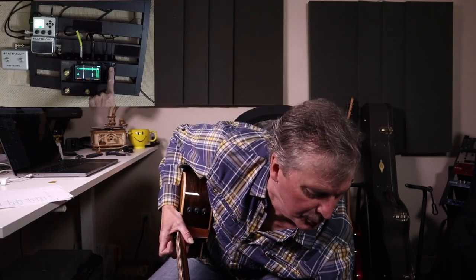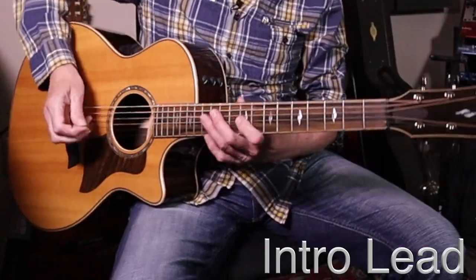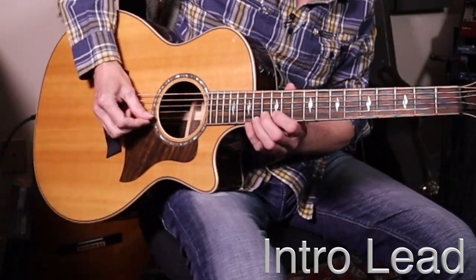Look, no hands. There's a big volume knob there. You can move it with your foot. I'll use my hand, but you can. Boom, big volume knob. And that's handy. Here's the lead part. 1, 2, 3, 4.